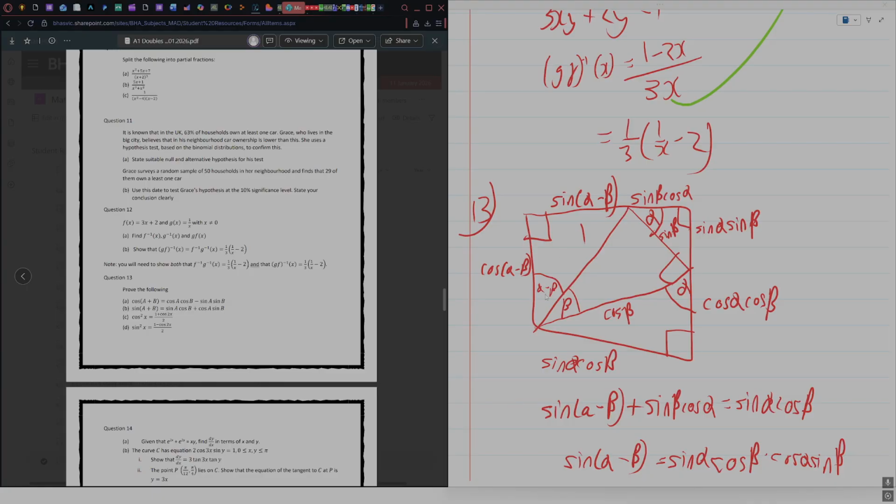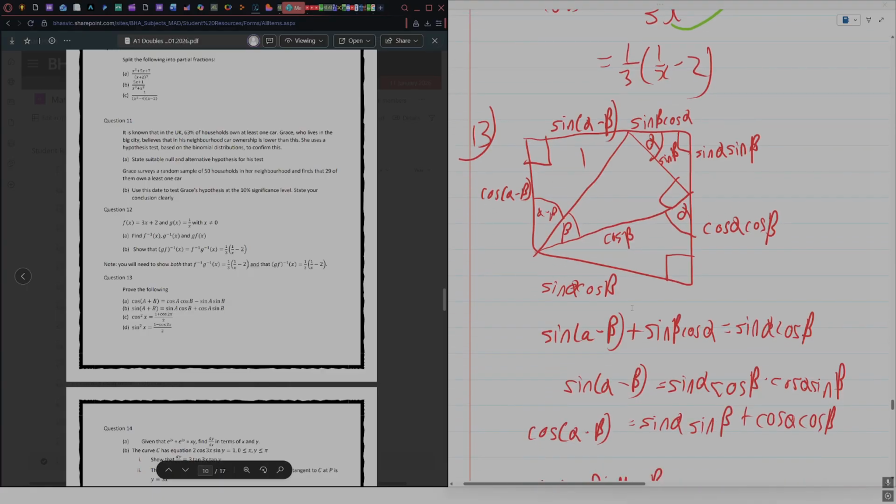And then now we have another right angle triangle, this is sine beta, which is the side length, times cos alpha. This side length here is sine alpha sine beta. And then you can do the same thing with this triangle. We say this is cos alpha cos beta, because the hypotenuse is cos beta, and the adjacent equals hypotenuse times cos alpha. Same thing you do here. So this is sine alpha cos beta, and then when you have this entire square set up, you can just say, well, this side equals this side, and this side equals this side. So because it's a square, you can prove the identities.